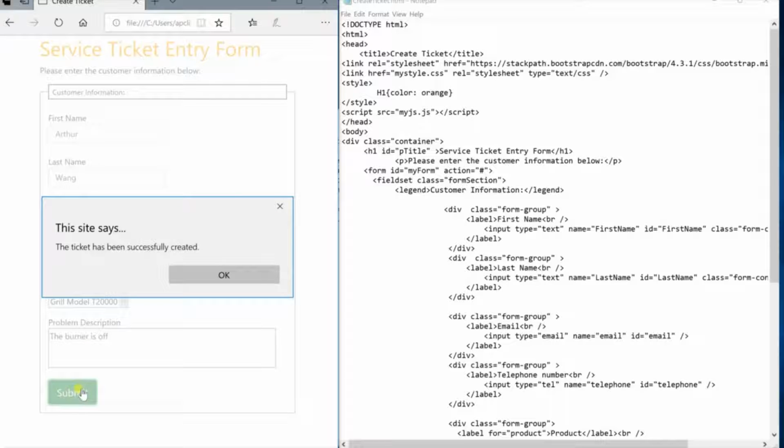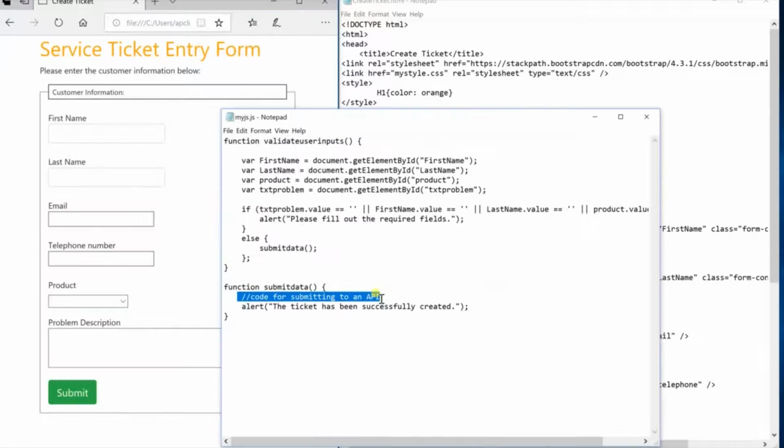After we fill all the required fields, we see this message that it went through, a confirmation message.